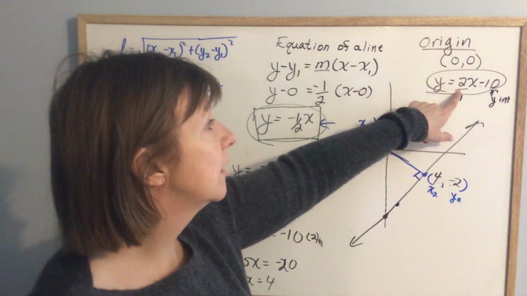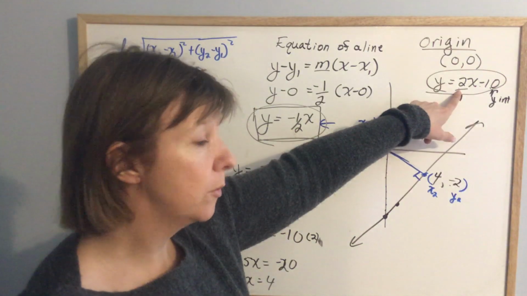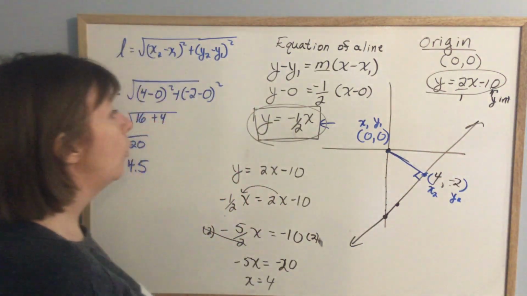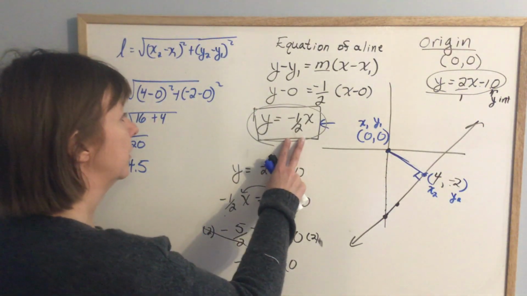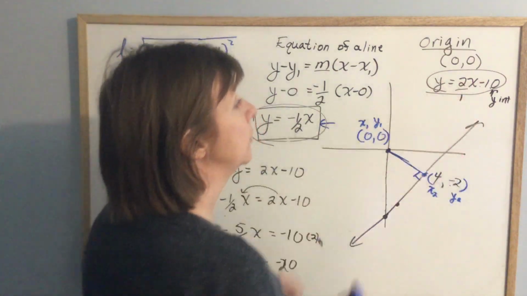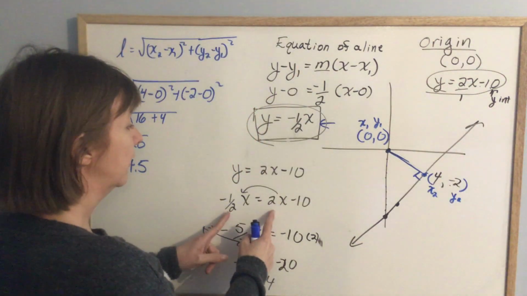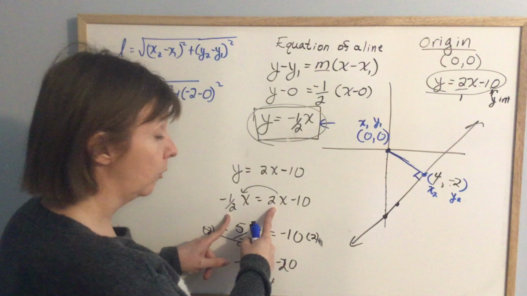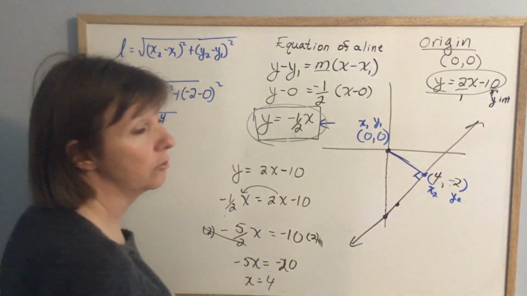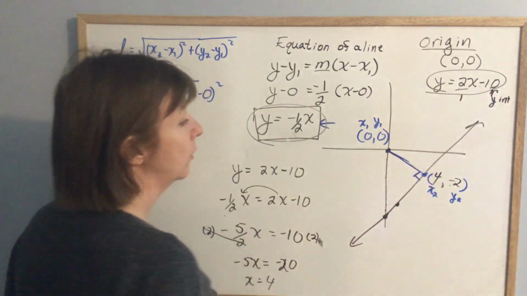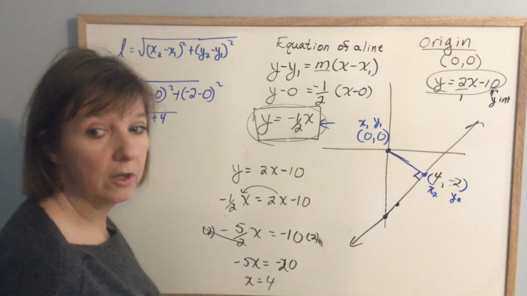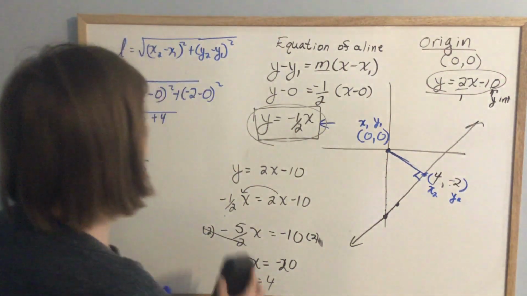For slope, you take the negative reciprocal of the slope you have for this equation because the two lines are perpendicular. Once you have that new equation, y will equal this, y will also equal that, so that means the two equations are actually equal. You then solve for your x, substitute back into either equation to figure out what your y is. That gives you the end of your line, so you can do the length of the line formula.